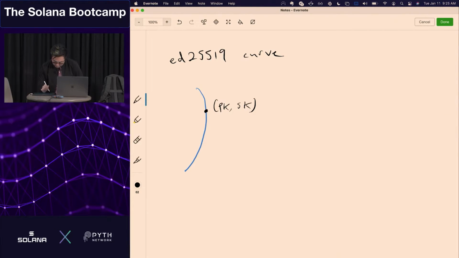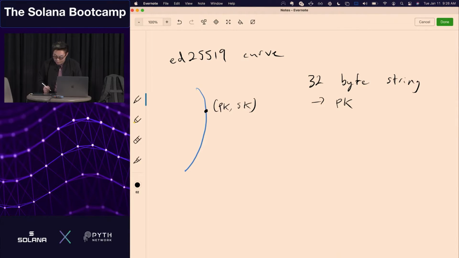So let's go over that process a little bit, right? If you have a point on this curve, really what you want is to somehow get a 32-byte string. And that's going to be your public key. The public key of any address generally is going to be on this curve as a key pair, but if it's off the curve, you can still allocate data to it. It's still a valid address, but it just won't have the ability to sign using a normal key pair mechanism.